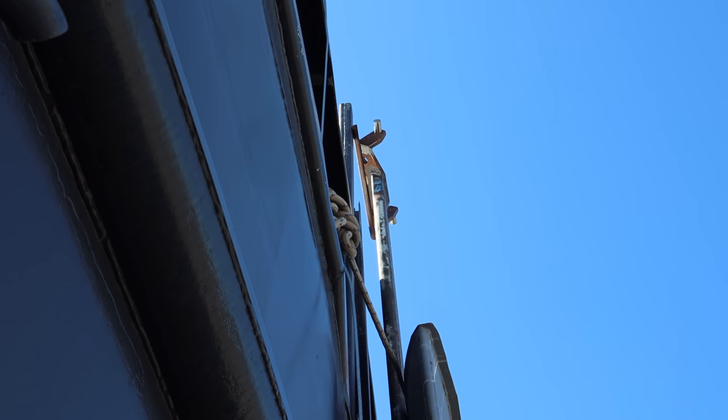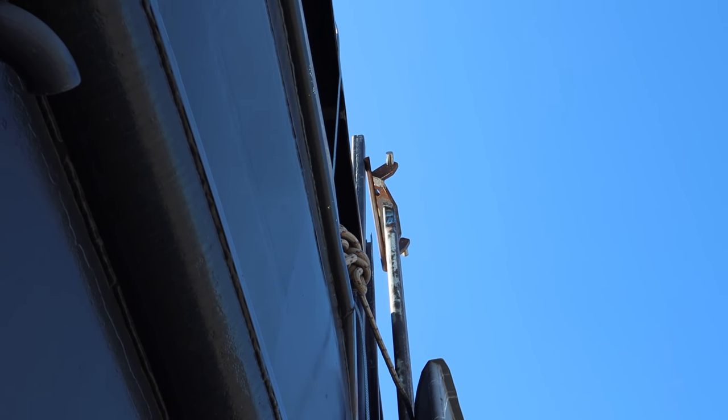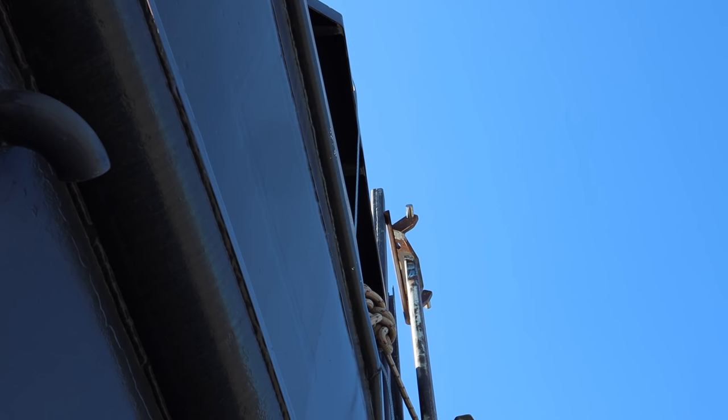Now, if you can see up there, the back half of the arm is not touching the slider and the front half of the arm is touching the slider. So we have to move the front slider in. Works out to be about 30 mil, something like that. Just over an inch, inch and a quarter, something like that.